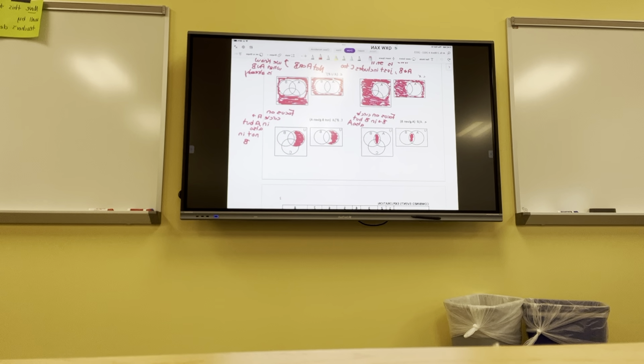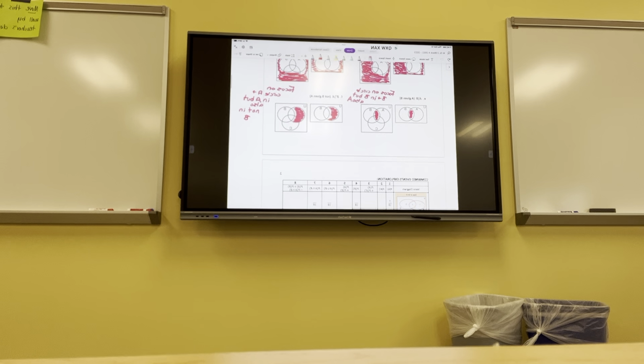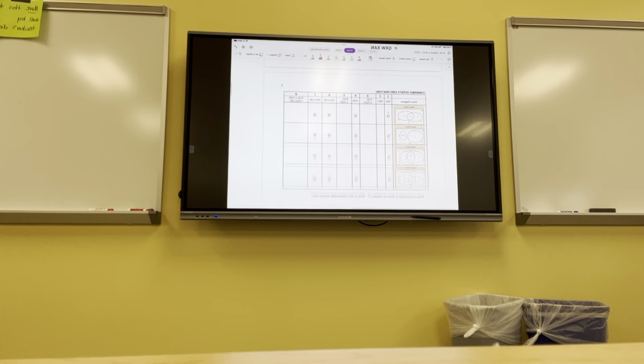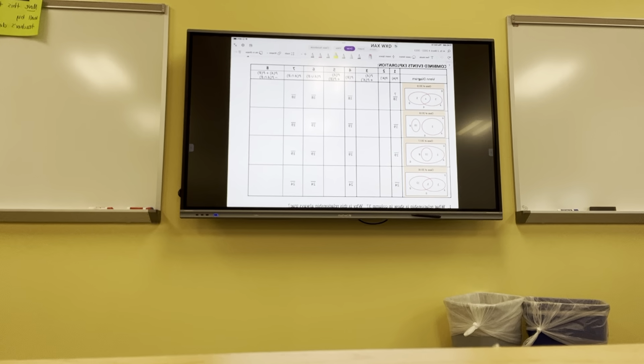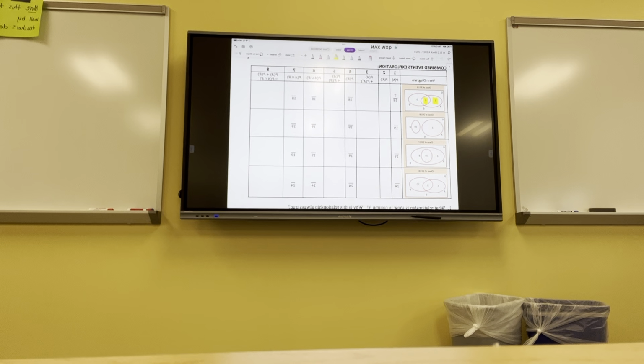So that's in a visual form, now we're going to look at it in a table. So we have a Venn diagram, we know that the probability of A, everything in circle A, is 7 out of 18. So the probability of not A, because we have 18 total, is just going to be, what do we have left? 11. Yeah, 11 out of 18. And the probability of A and not A should be the total circle.